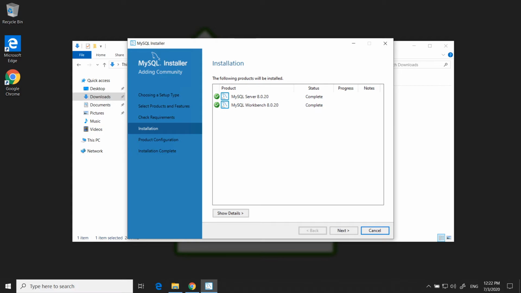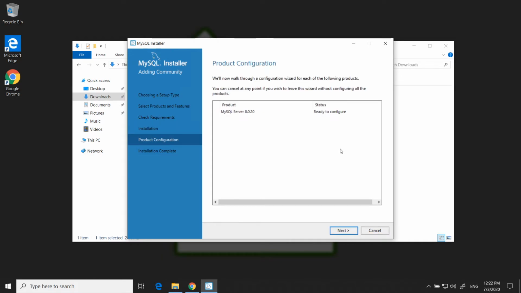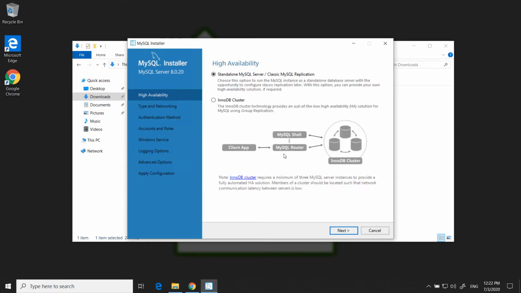Okay, so once we've got it here, we're gonna click next. So we wait for it to respond. MySQL ready to configure. Okay, that's very, very important. Now we've got two options: standalone MySQL server or cluster. In my case, we're gonna use the standalone server. If you go to a different database or different configurations, you might use the cluster. But for our purpose, in this case, we're gonna use standalone.